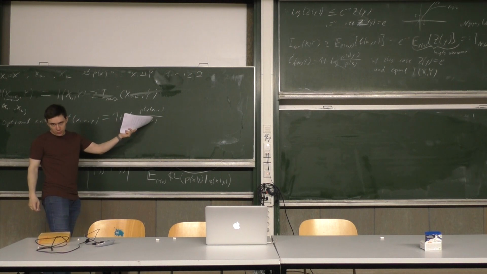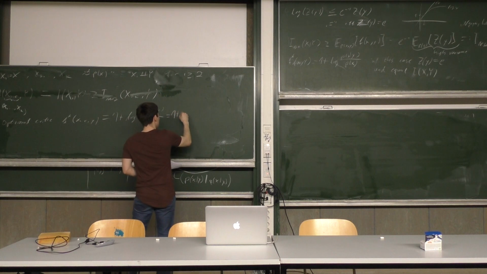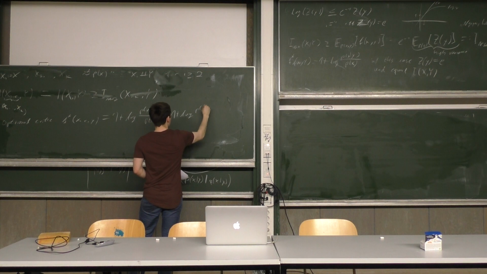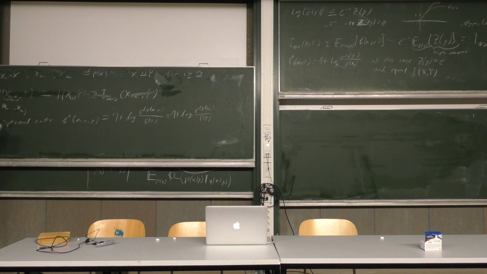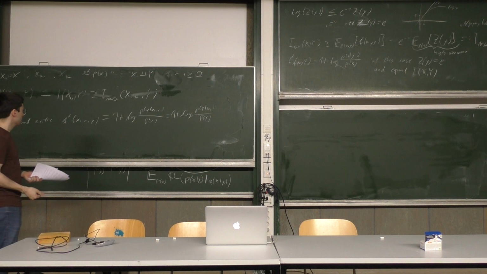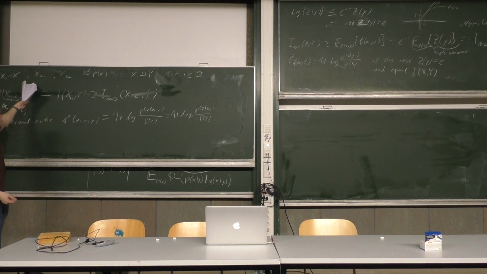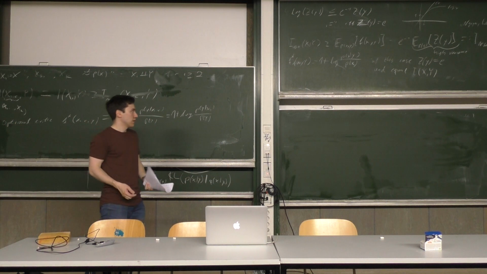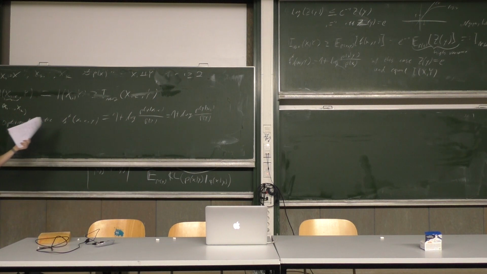But by our assumption, x2 to xk are independent of y. So this is really just equal to 1 plus log p of x1 given y over p of x1. So why did we introduce x2 to xk anyway? Of course the optimal solution cannot depend on x2 to xk, because as we already saw, in the optimal case we already achieve equality. The only thing x2 to xk can help us with is reducing the variance from the Cartesian term.